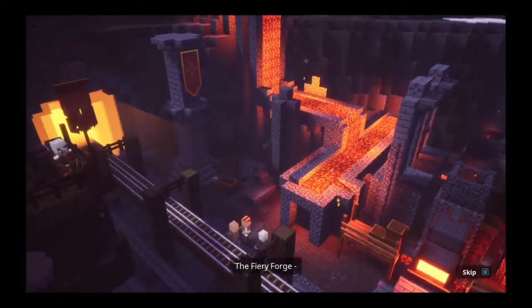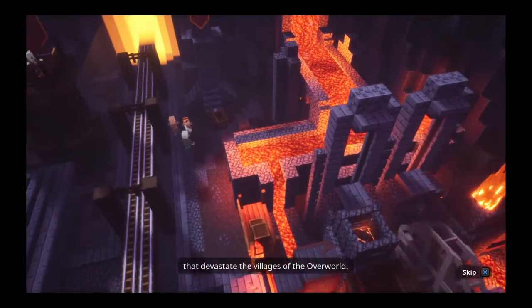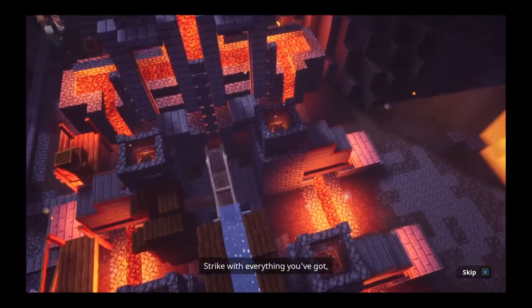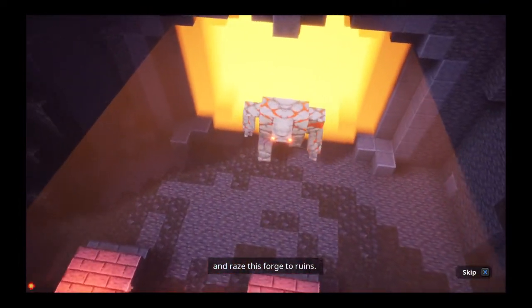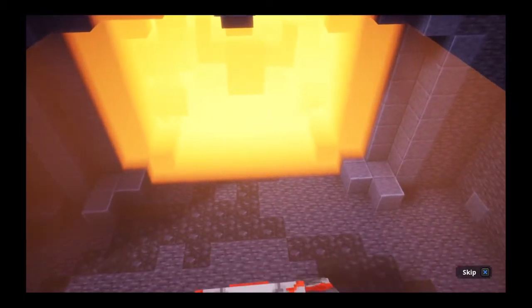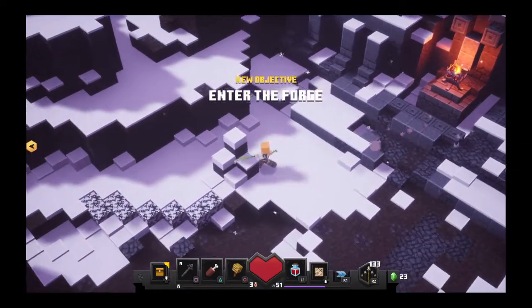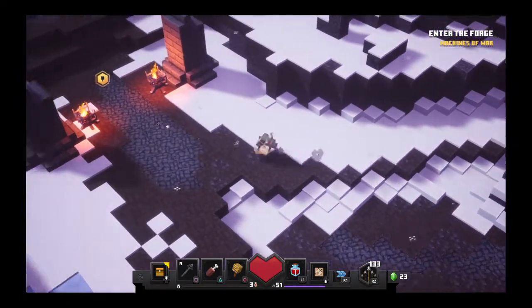The Fiery Forge, where the Arch-Illager builds monstrous machines that devastate the villages of the overworld. He must be stopped. Strike with everything you've got and raise this forge to ruins. New objective, enter the forge.